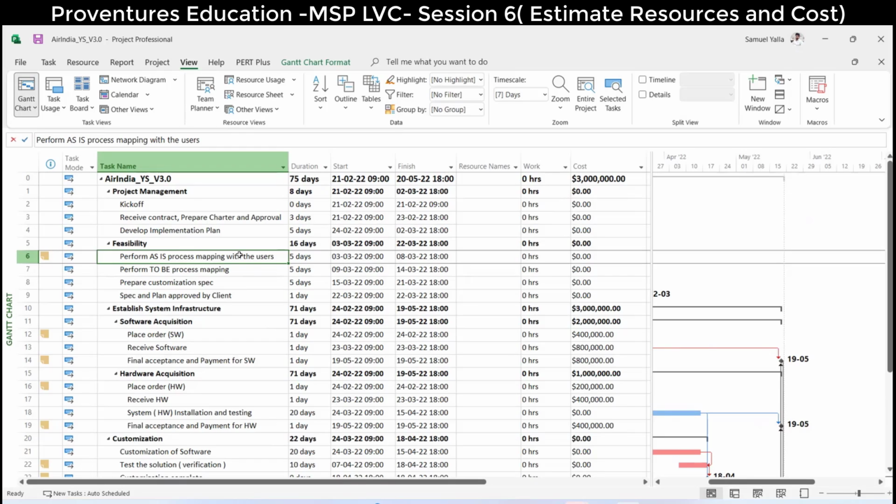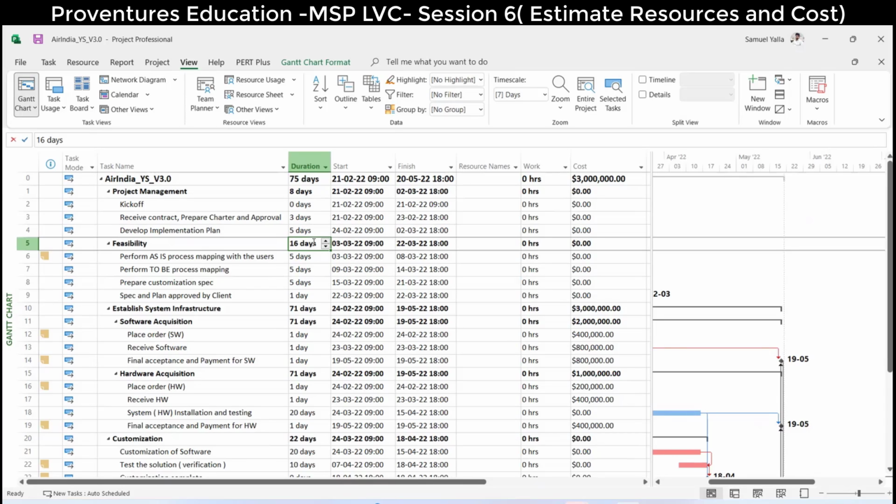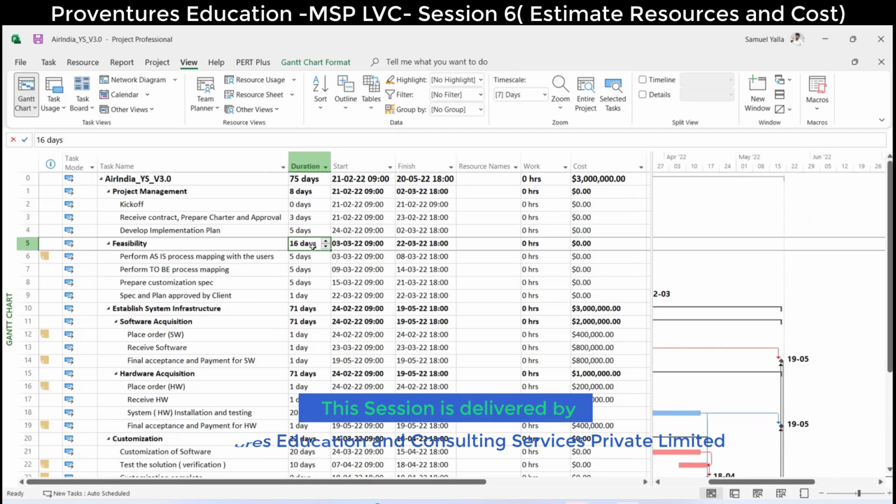We will never estimate resources at the high level. But if tomorrow you have assigned the entire feasibility to a consultant you have hired, he has to work all those 16 days, even if it could be 20 days, and you are paying him 3 lakhs.